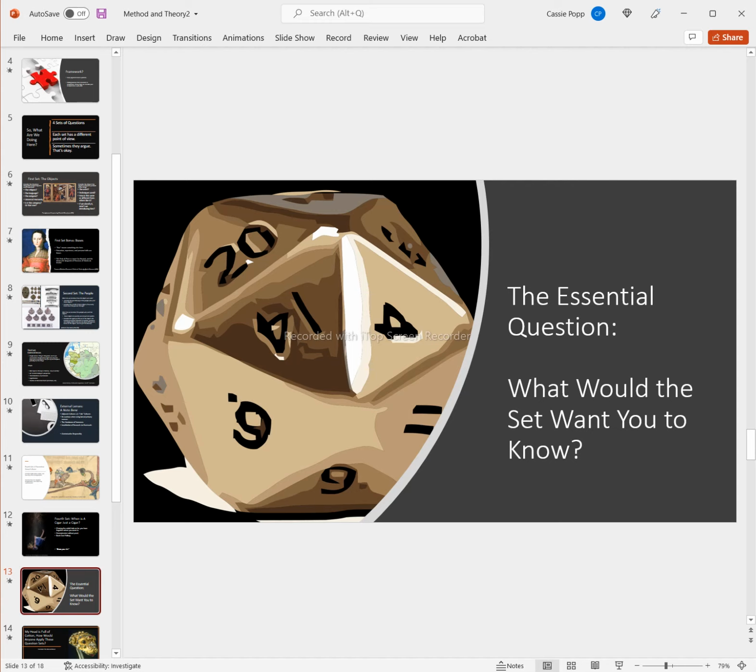And when you're looking at these sets of questions, what do they want you to look at when you're considering your arts and sciences project? What lenses do they want you to consider? What do they want you to look at, right? And what can you say then, using these different perspectives, about the object in its time or the people who created it? All of these are facets of a die for you to use in your documentation.